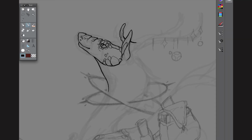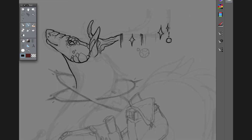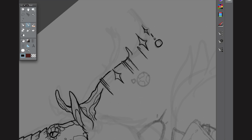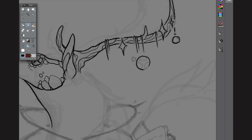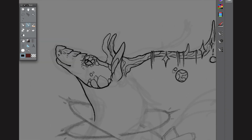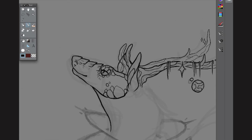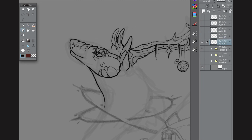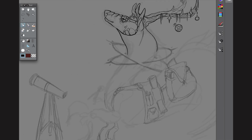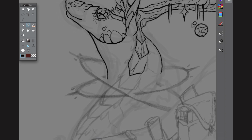I wasn't too sure what kind of design I wanted for this character, other than the theme of stars and planets and just a general collection of things on this character. The scenario I kind of built in my mind was that this dragon was just out in a field and decided to set up just a little spot and look up at the stars. Maybe he's charting something. They have something in their hand. It's like a kind of compass thing? I'm not entirely certain. You know, it's a dragon-made instrument. It doesn't follow human designs, of course not.